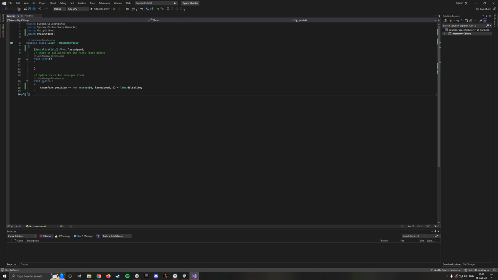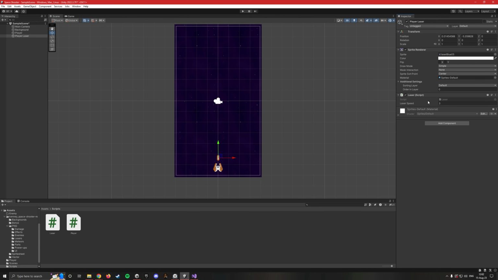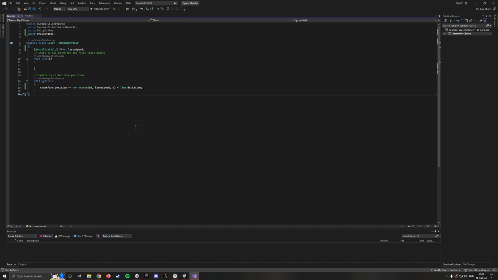What that does is it keeps it private so no other classes can access it, but it is still exposed in the Unity editor. So as a rule of thumb, if you want it exposed in the Unity editor, it should be serialize field unless you have some reason that it needs to be public, which would be that another class has to access that value or set it or change it or whatever.